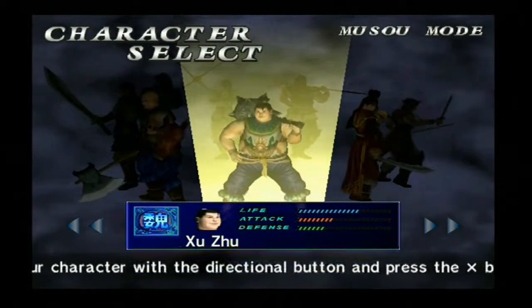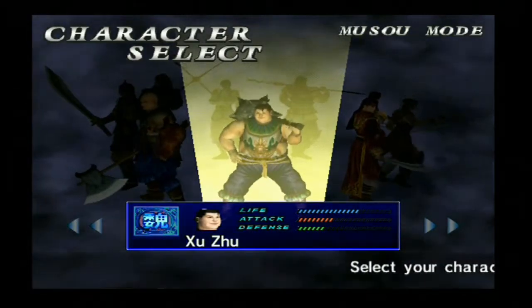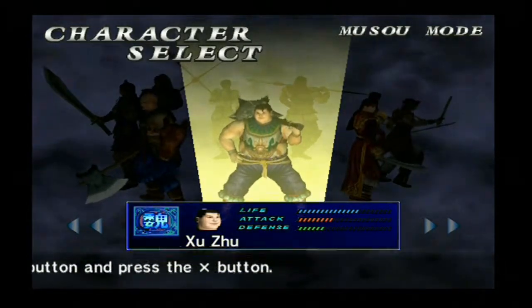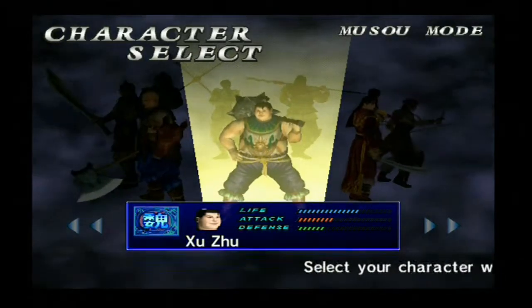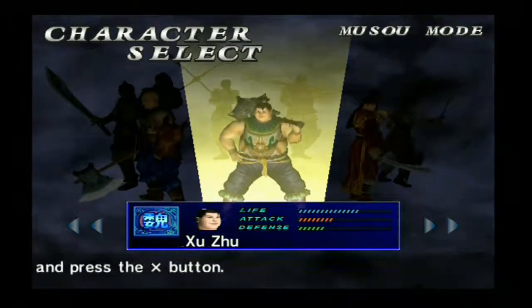Then Xu Zhu, he's very powerful. He has some really cool moves with the mace. You can do some fun moves with that, especially in the later games. He has a move where he throws people up like a baseball and smashes them across the map. I absolutely love that move. And I've always loved his Musou attacks, the special attacks that the characters have. He always has really cool ones that do a lot of damage.